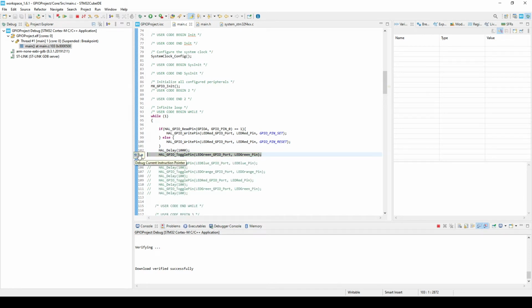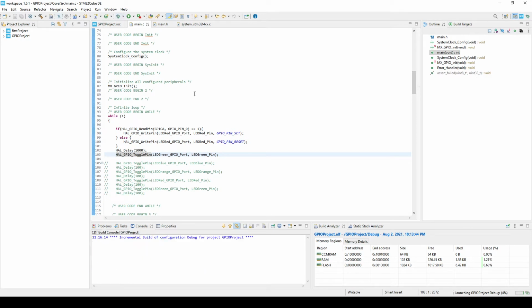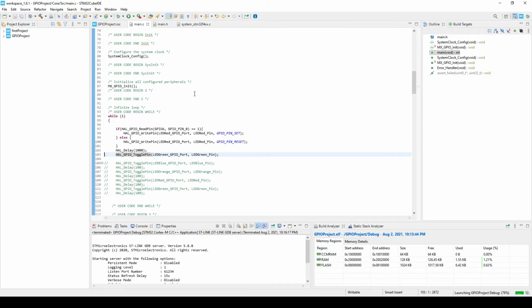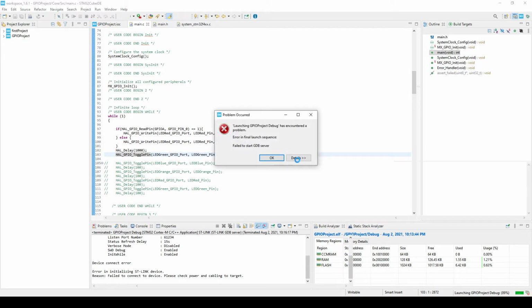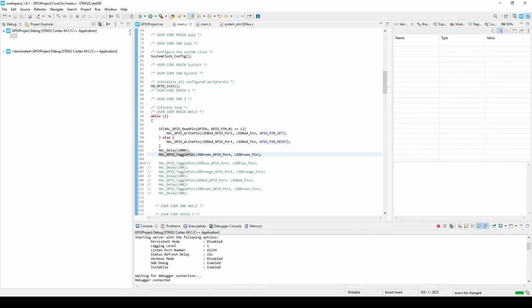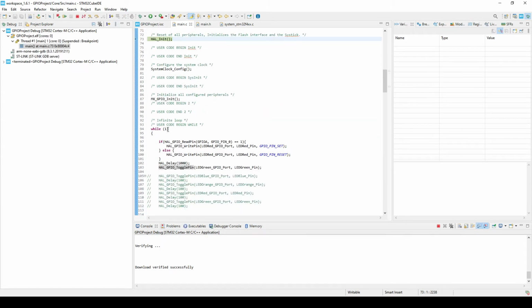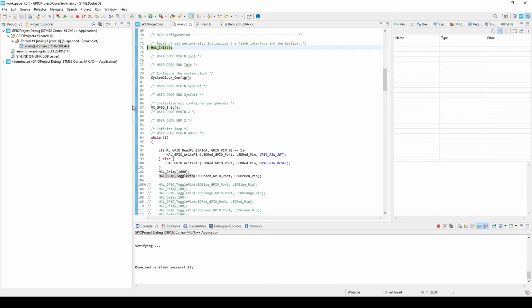So for example, now I put it here and it came here and stopped here. Okay, so let's remove it. Let's run. Oh, sorry, I pressed the wrong button. Again, let's run the code. Oh, okay, so I think it's automatically restarting. Okay, yeah. So for example, let's put it here and then run. I mean resume. So you can see it stopped here. So I double click again to remove that breakpoint and I say resume. And you can see it's running now, but I can put a breakpoint here.